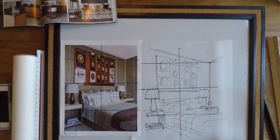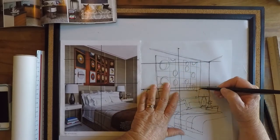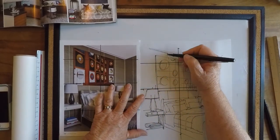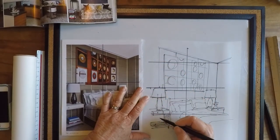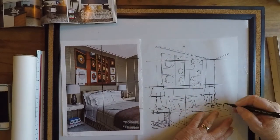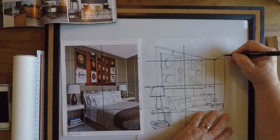Okay, so now we have just the reveals to add in. So I'm going to add a vertical line here, another vertical line here. And help me with my spacing. And one's coming in here, down behind the nightstand. Okay, and then I have one more over here, coming out next to the nightstand on the far side.